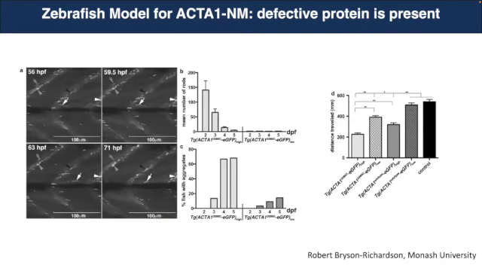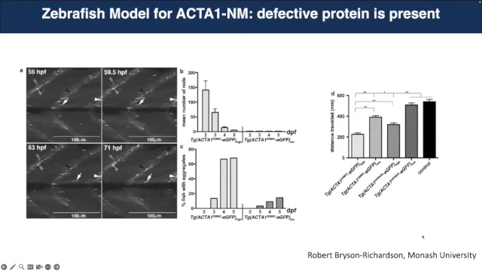So Nemaline was one example where the protein is not made when there's a mutation. In ACTA1 or actin Nemaline myopathy, this is different from Nemaline in such a way that whenever we have a change, the mutant protein is still made and is present in the skeletal muscle, and then it interferes with the function of the normal protein. So Dr. Rob Bryson-Richardson's group at Monash University in Australia have created a number of actin zebrafish models.